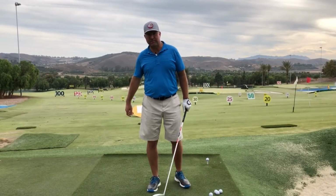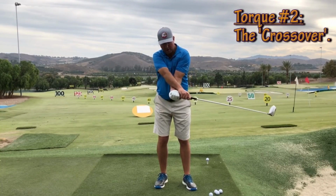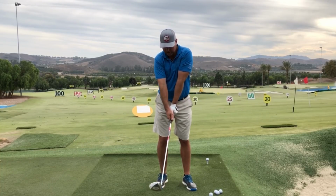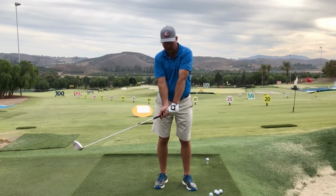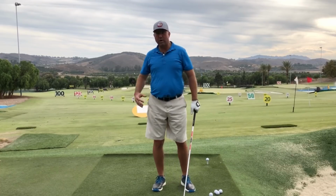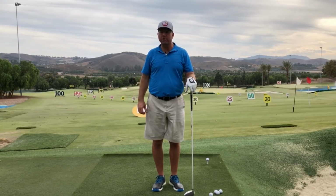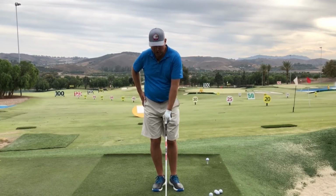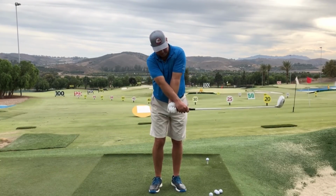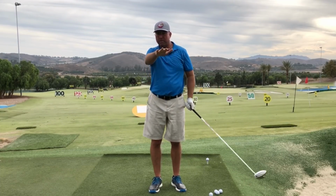Another source of active torque in the forearms is if I were to do this motion. You see? This motion here, the club face is 90 degrees open to the target, and now it's 90 degrees closed to the target. So it certainly is an active force that I would apply with my wrists that would cause the club face to rotate and potentially square up. It would be especially effective if I used it with this downwards move of the wrist and back up again to send it down through the ball rather than just through above the ball in space.